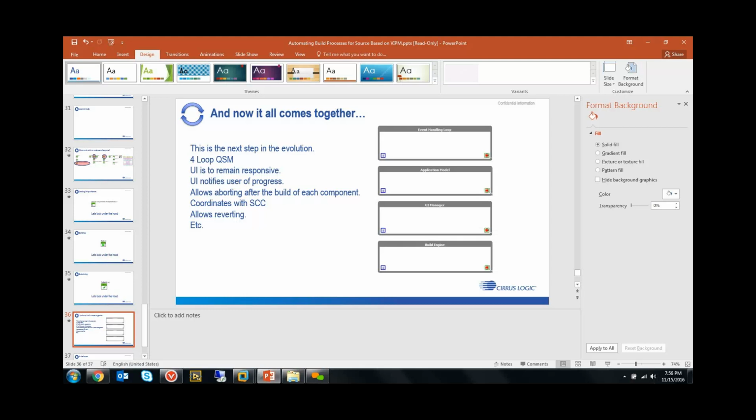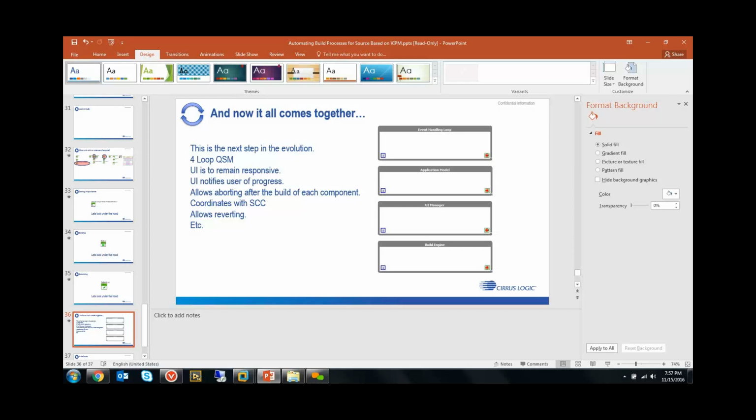The middle loop is the application model. Just because a user presses a button doesn't necessarily queue up only one action. It might queue up 5 different actions, like gray out a button on the UI and kick off the engine. So that's the model. It's given an input, what are all of the different actors that I need to talk to? This middle loop is kind of like the traffic cop.